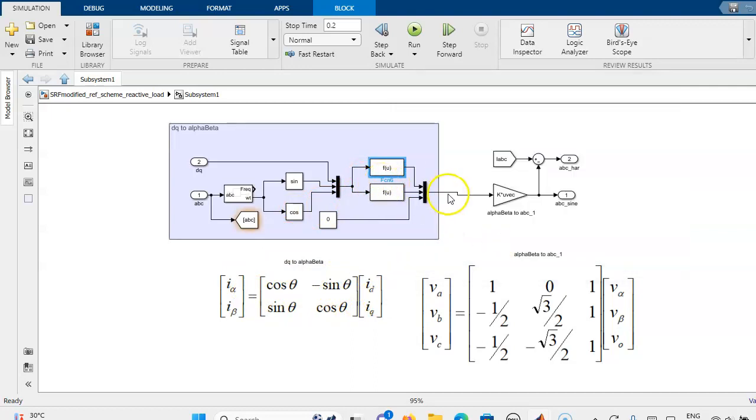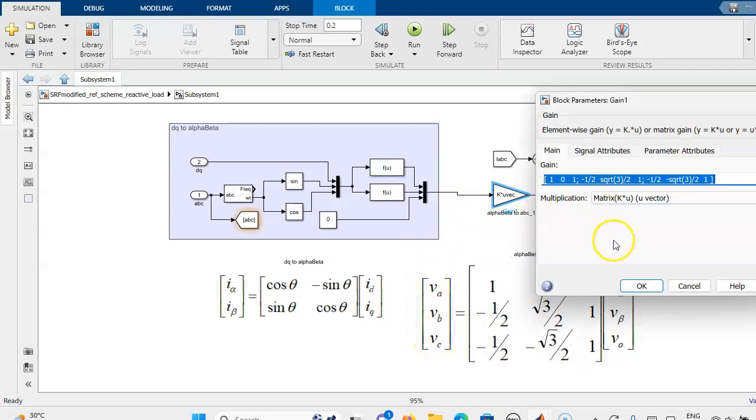So we are getting the conversion alpha to beta. From alpha to beta we can convert into the ABC component, that is the reference signal. So that component we are getting here. Here it is represented in terms of V, but actually it is an I component, not the V component, I component only. So from this I alpha, I beta, I naught, we can get that IA, IB, IC. So the notation is represented as V, but it is the current value only.